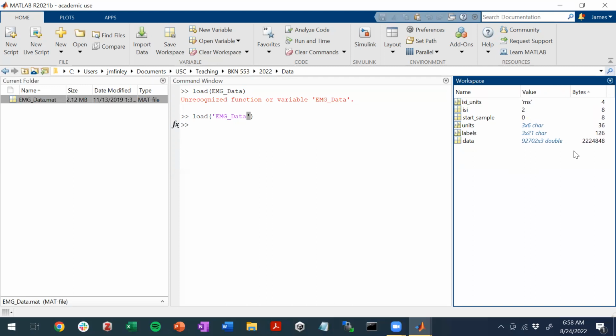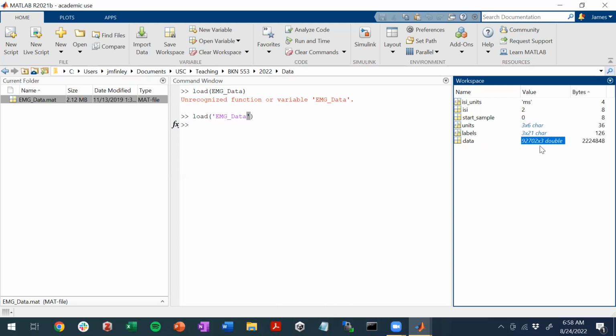So you don't really need to worry about all these variables. The key thing here is that I have a variable called data. Now, when you load data sets from other sources, the variables might have different names. So don't worry about the names here. But what I want to just review here is that my variable data has this size.